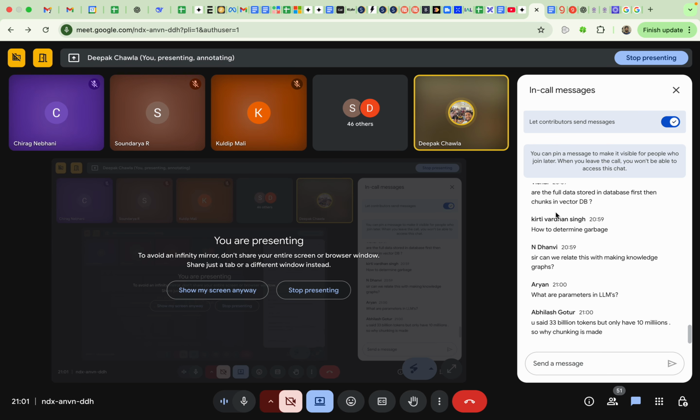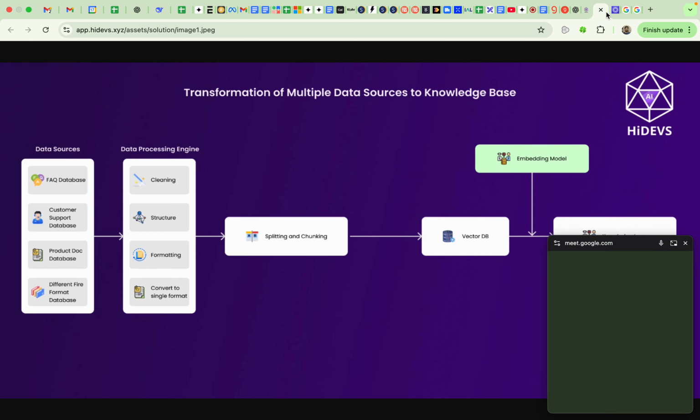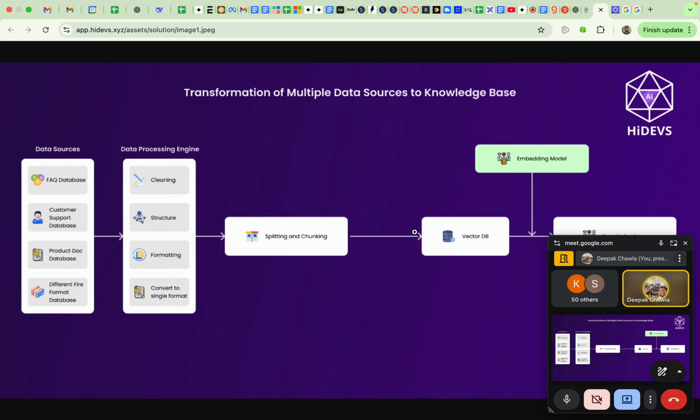So that's why we need to chunk it into different, small segments. This is the way we have solved the problem of the context window limitation, with the help of chunking and splitting.